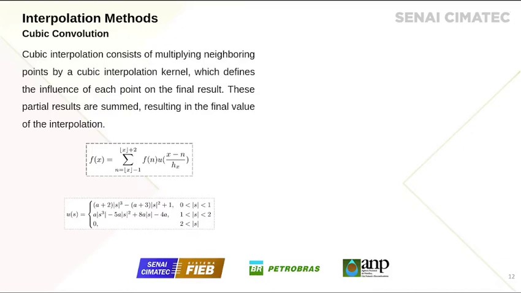Let's begin with the cubic convolution, or cubic interpolation. This interpolation consists of multiplying neighboring points by a cubic interpolation kernel. Simply, you take the four neighboring points — considering a one-dimensional interpolation — and multiply each of them by its respective kernel. The kernel is defined by this function here, depending on the distance of the neighbor point to the interpolated point, giving a different equation that represents the kernel. Then multiplying these and summing all the results, you get the final result of the interpolation. It's a simple equation to implement in a symbolic way, because that's the way that DeVito works.